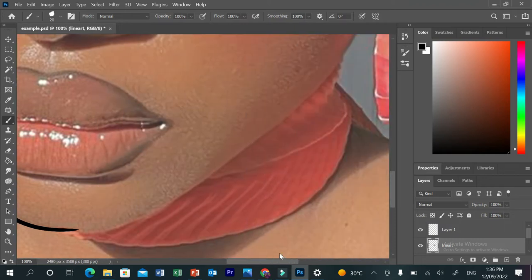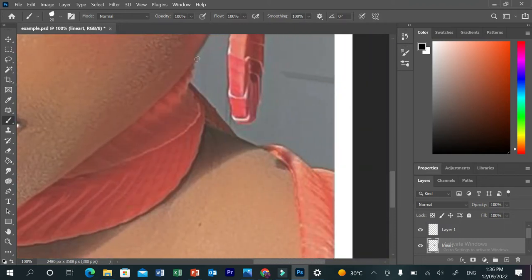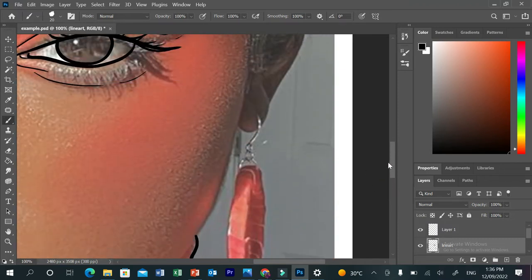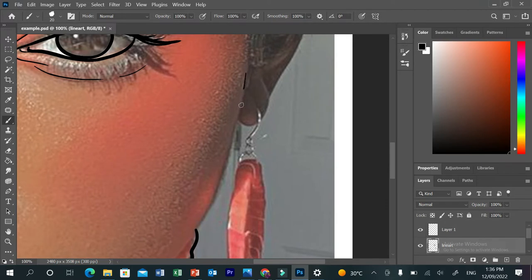I'm also going to do that for the shoulders, the edges of the top, and the earrings. So varying thickness of lines makes the artwork really interesting.